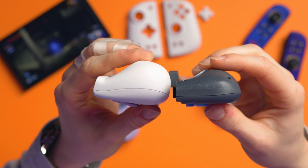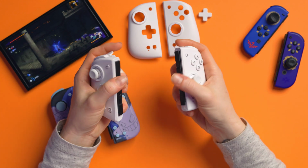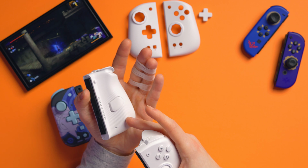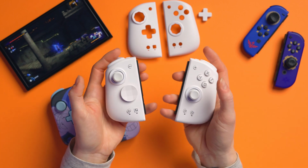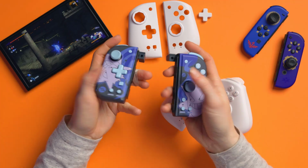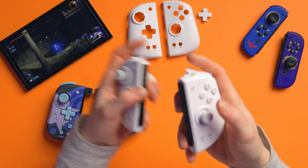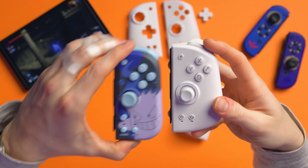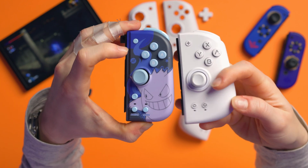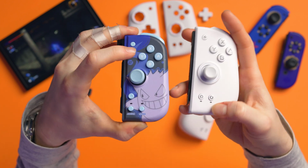It's heavier as well, but it makes it way more comfortable. It really does. These sit in your hands beautifully because of how big this big old chonk is. It just sits in your hands so nicely. Whereas these are still really nice when you're comparing them to the original Joy-Con. They feel and fit lovely. They really, really do. But these are just a lot nicer in my opinion. They're way more ergonomic. They kick out a little bit more down to this right side, which means that your thumb angle here is even more comfortable than this one just here as well.